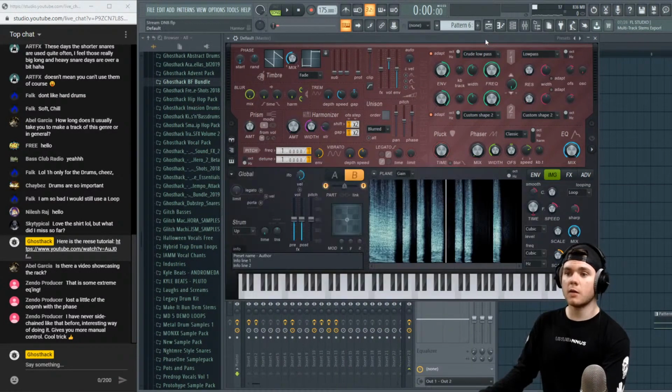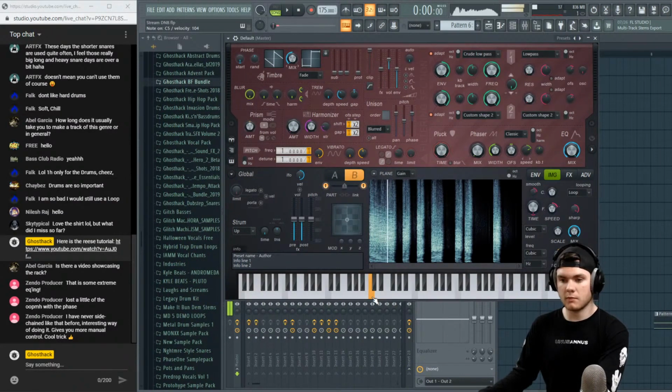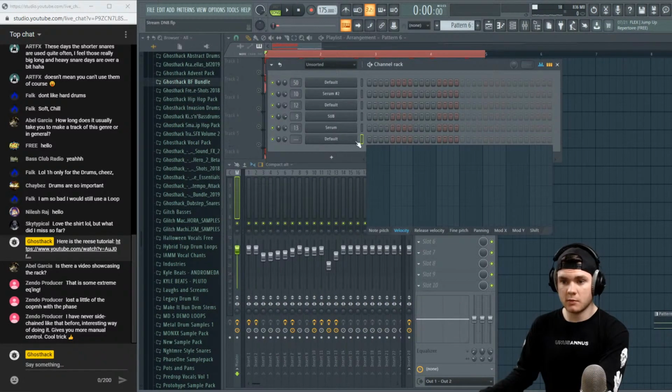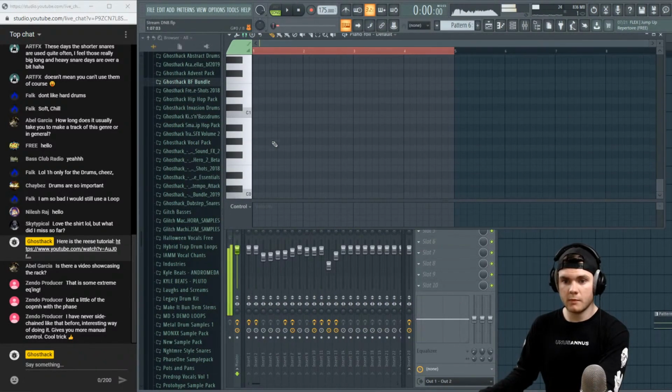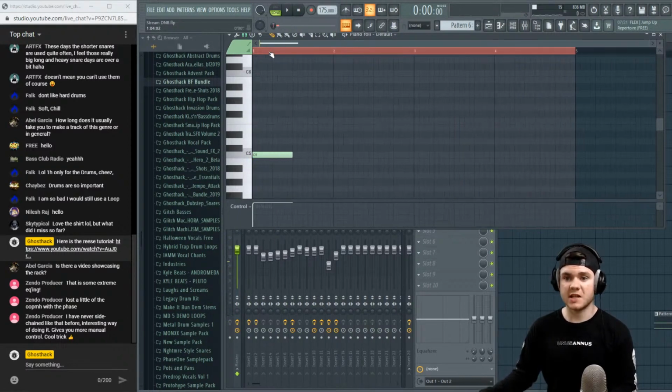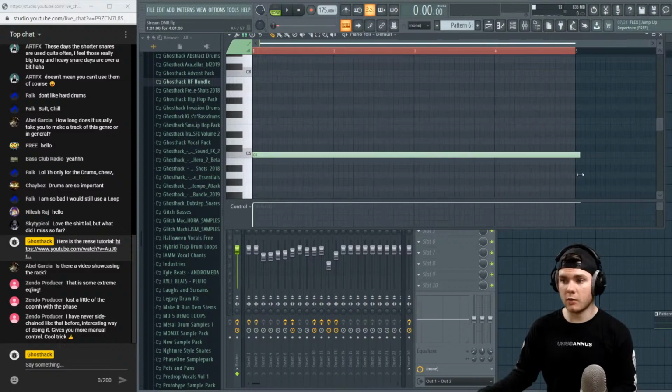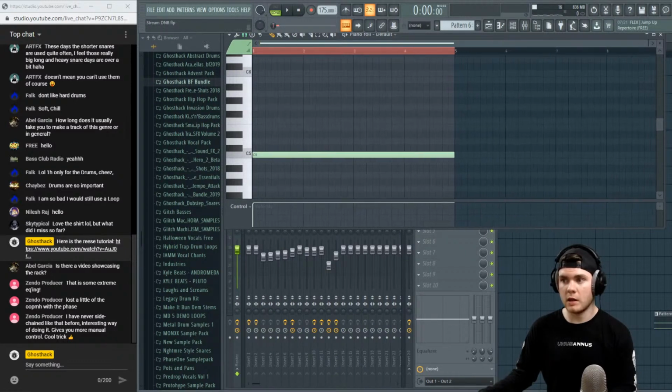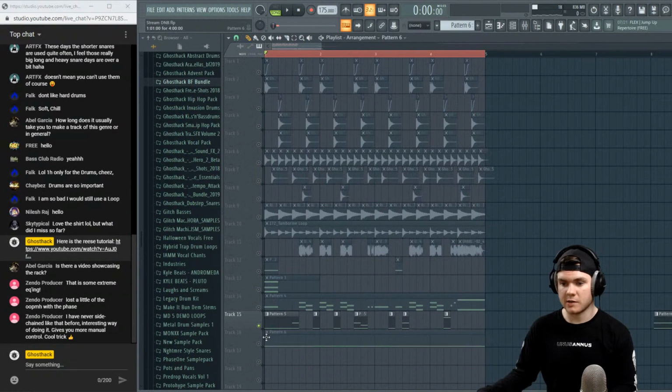And now I can use Harmor as kind of an effect plugin, because right now I'm just hitting C. So I'm going to lay down a note. Lay down C5. If I were to play a different note, it would change like that, which is kind of an interesting thing to do, but I don't think I want to do it. I want to just lay down one big long note, and I don't actually know how long that is. Oh yeah, that's long enough. So that's going to be the full length, and it's just going to play the same pattern, because all it is is resampling.